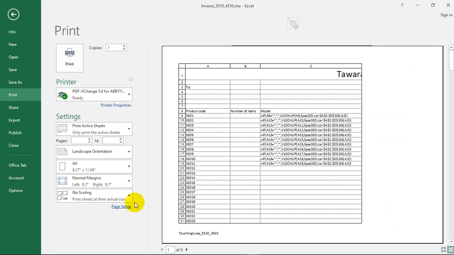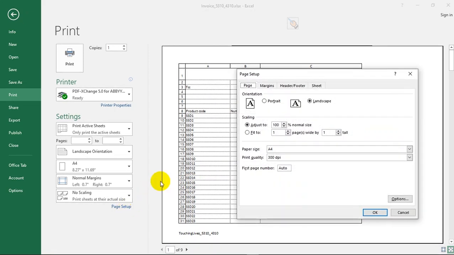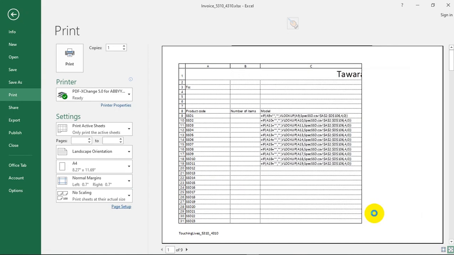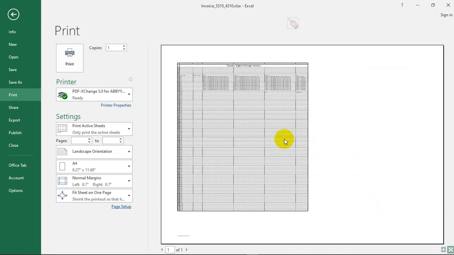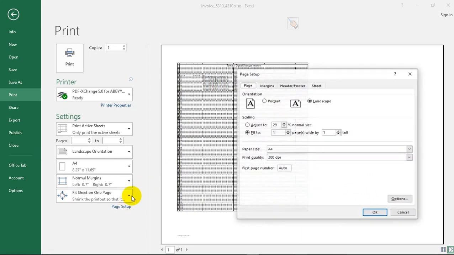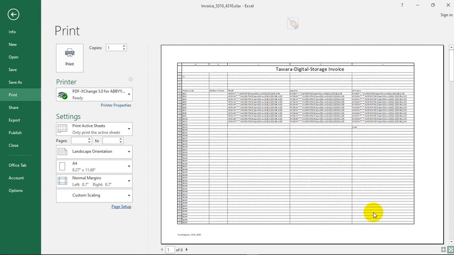Now we still have more settings to do. Come back to page setup, go down to this Fit to, and let us fit it in 1 page wide and 1 page tall, and you should have it like this. But you notice that it's very, very tiny, so let us make it 2 pages wide and 2 pages tall. So let's increase this to 2 and increase this to 2. It's all right. So hit OK.